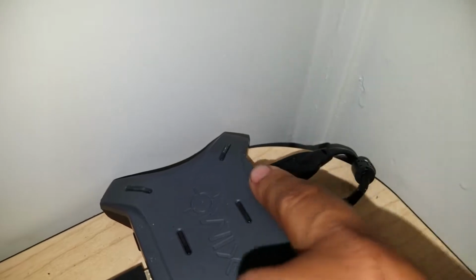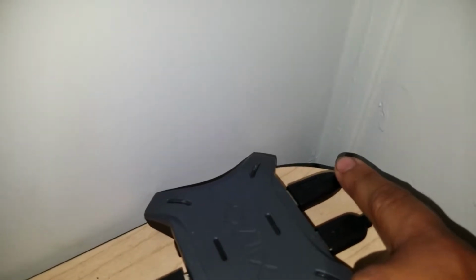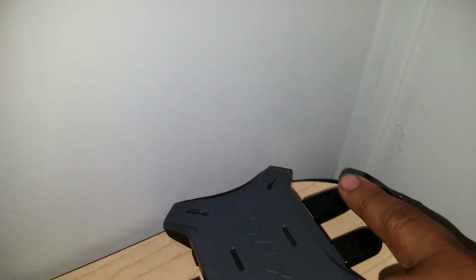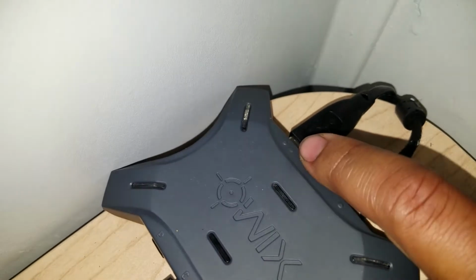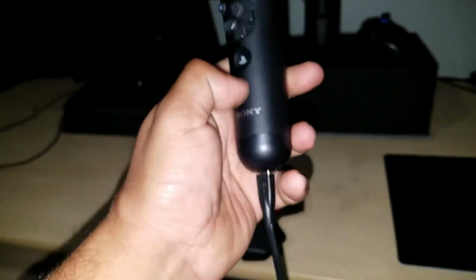So what is this, you are probably wondering? This one right here is the USB connector to the PS3 navigation controller. You guys don't see the cable because I ran that underneath the table for better cable management. But this one right here, where, I think it's two little dots. There's two little dots right there. There you go, it focused. It's two little dots, and that's gonna be your USB connection to your navigation controller.